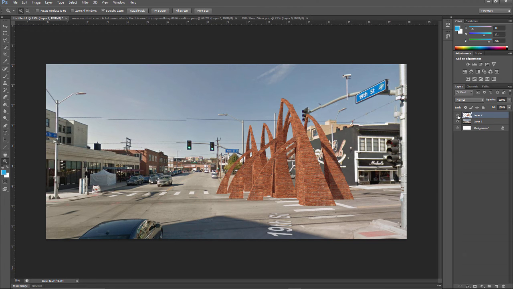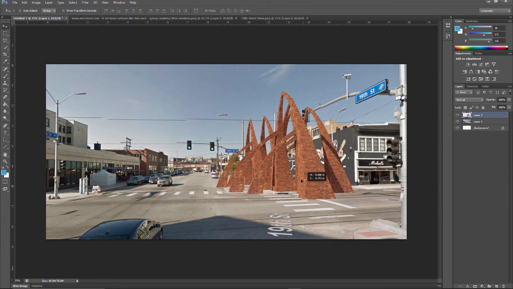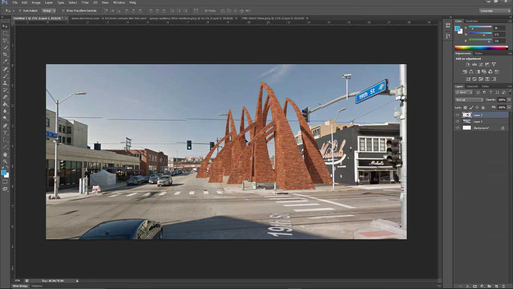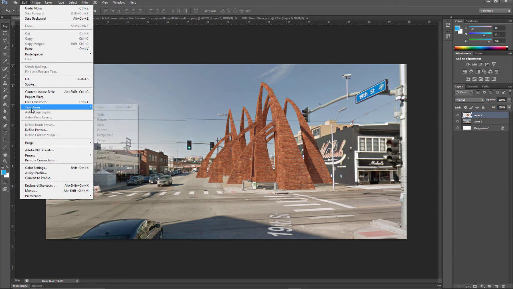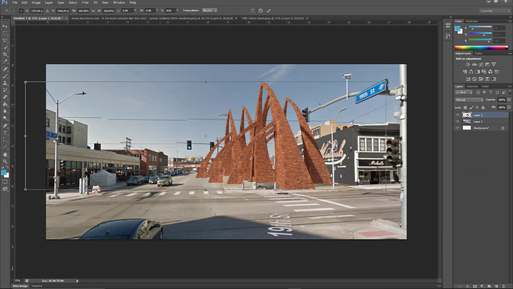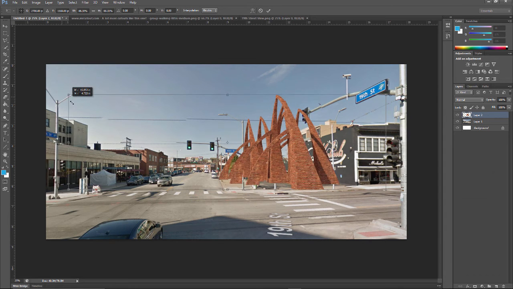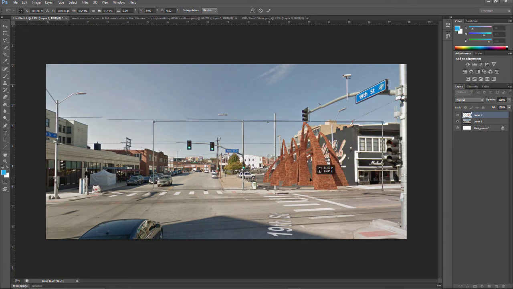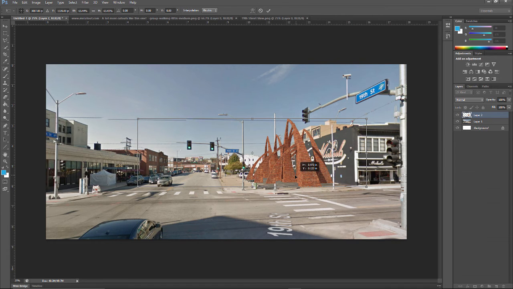So I need to work a little bit with the scale, quite obviously. I really don't want it in the street. If I move this back, it's going to be oversized. But some of the other things are working out okay for me. So I'm just going to use a really simple technique here. Edit, transform, scale. Let's just pull that geometry down so that it's sitting on this open parking lot a little bit better. Something about like that.